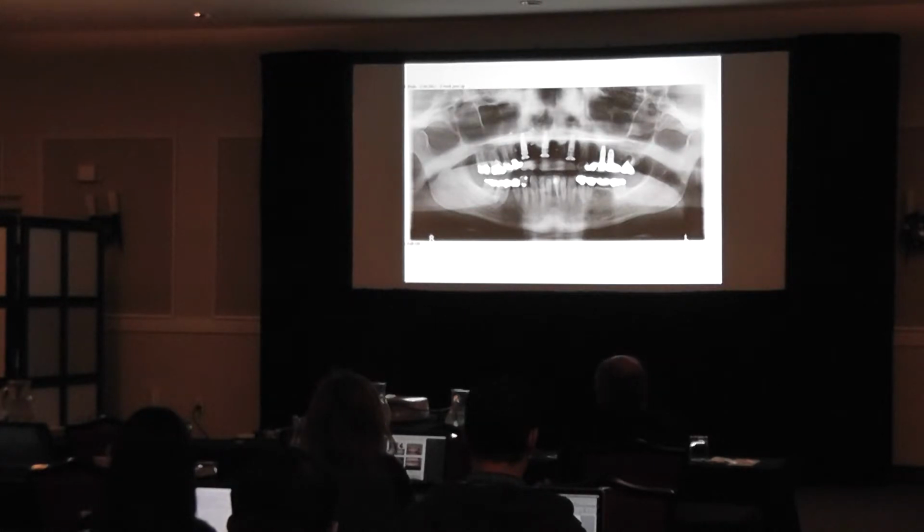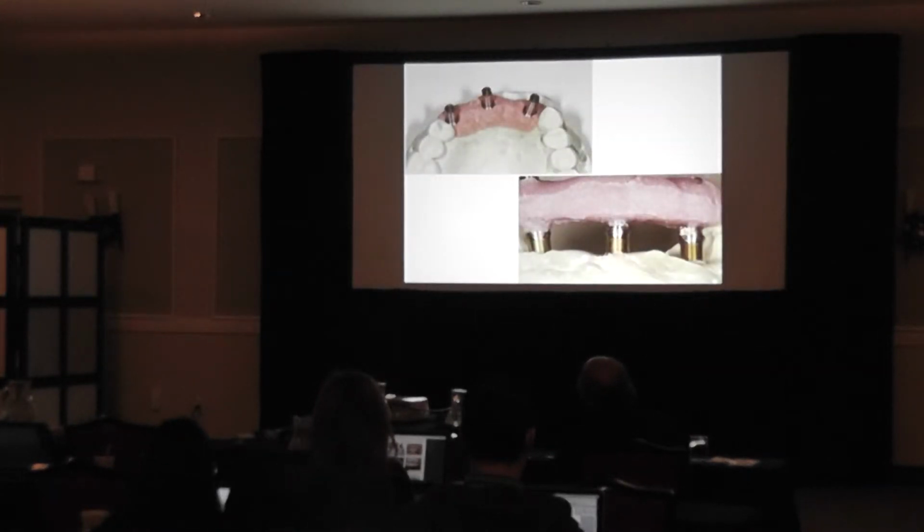Now, I love Emax. Probably a lot of you have used Emax throughout your anterior work and Empress. And it's great looking, but it's not as strong as milled zirconia. And it worries me about making an Emax bridge and putting that in and asking that to last for another 10 years or 15 years, or however long he's going to live. So we're going to get the implants put in place. We're going to put him into a laboratory fabricated provisional bridge, screw retained, and then make the final.